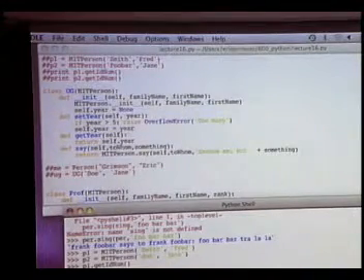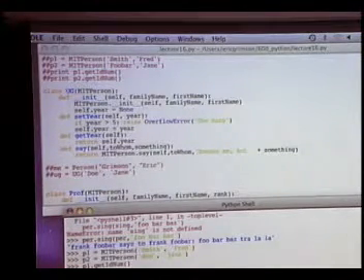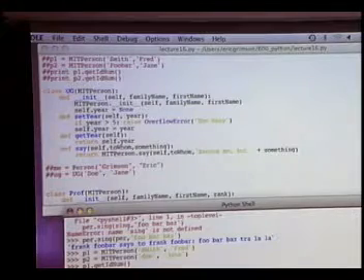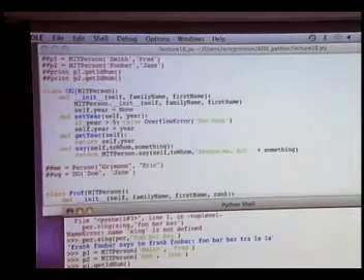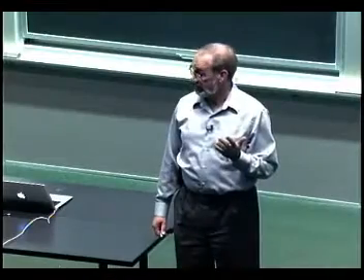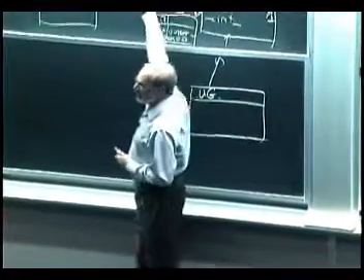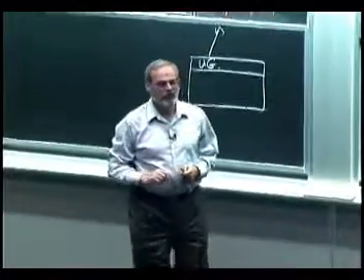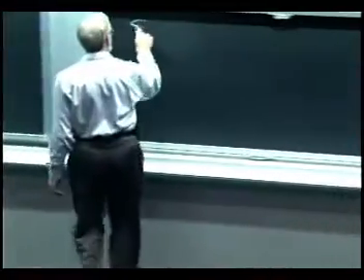Okay? What am I trying to show you here? I know the jokes are awful, but what am I trying to show you here? That I can simply pass up the chain to get it. In fact, what class does the final say come from? Person class, yes, thank you. It goes all the way up to person, right? Because MIT person didn't have a say. So I can simply walk up the chain until I find the method I want to have. Now this is an example of shadowing.